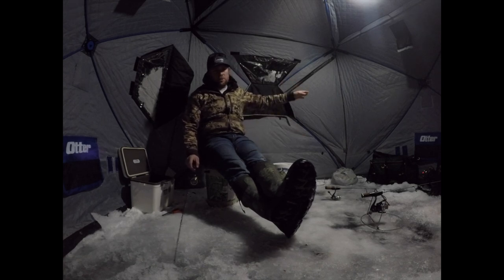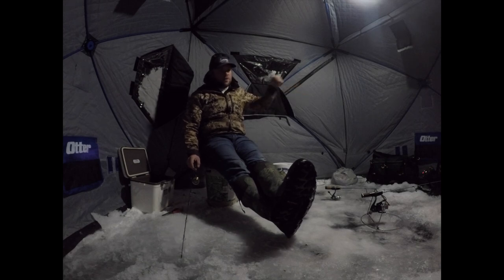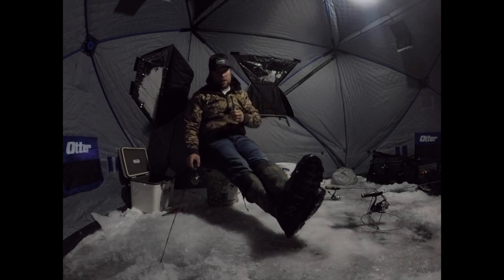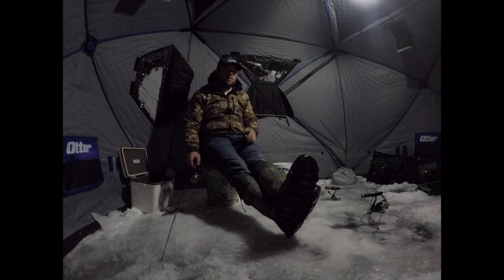Additionally, look on the bank and use your eyes visually for changes in composition. Maybe it's sandy for half a mile and then all of a sudden you get a big rock pile — that might be a good area to check out. Maybe you have a coulee, a little ephemeral stream that comes in, or maybe it's the mouth of a bay. Those can all be good key starting spots — try to find something that's just a little different to put the odds in your favor.